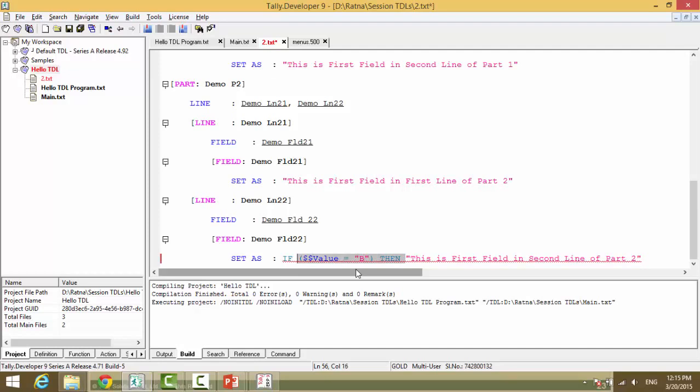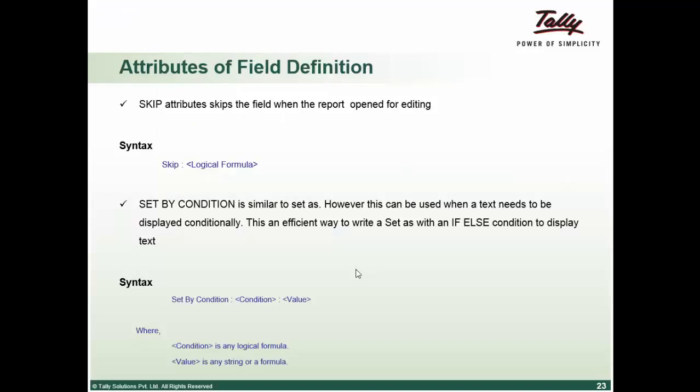So there is an if-else condition that you can provide at your status to show the output. What we have done is similar to this. You can make nested if-else conditions for the status to make the coding look much neater. There is an attribute added, set by condition, which separates the condition and the value. So set by condition if, then value, condition and the value, and at the last you can provide a status which will work as your else condition, so that if any of the conditions provided by set by condition isn't satisfied, your status will get executed.